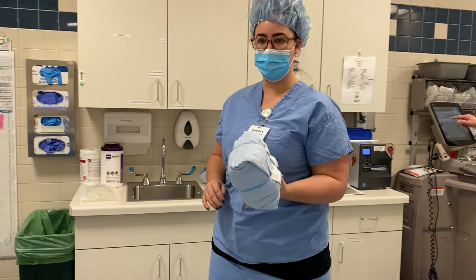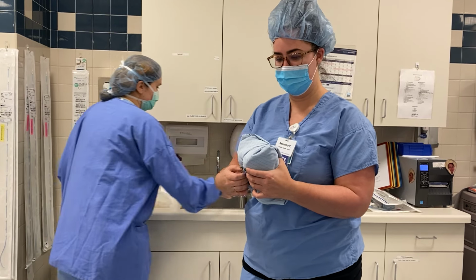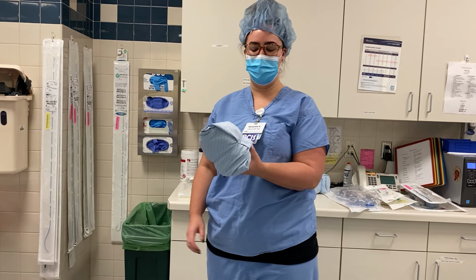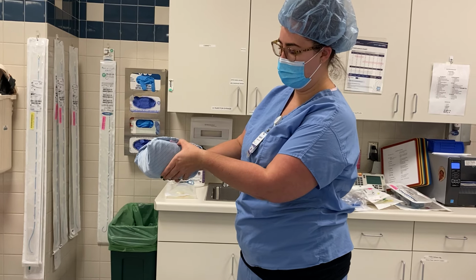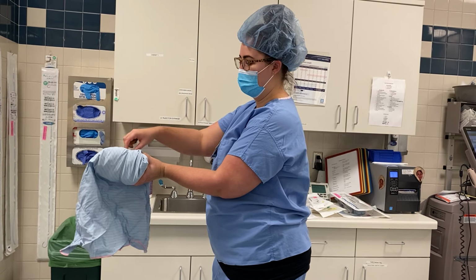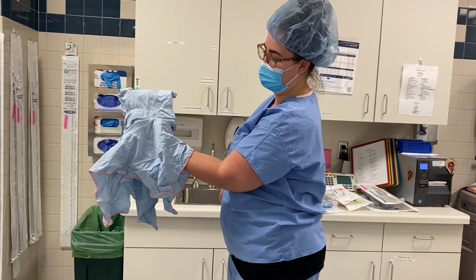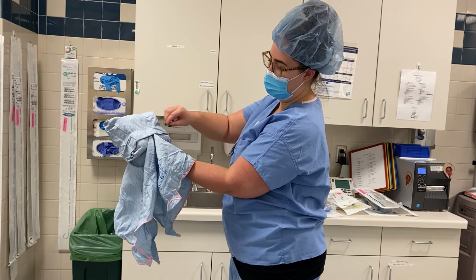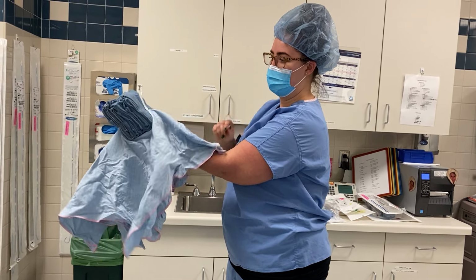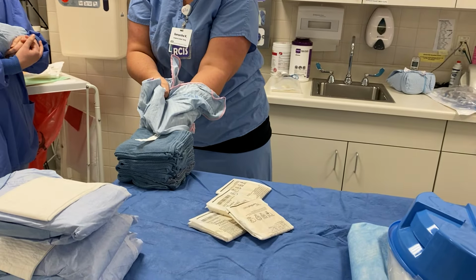Now at this hospital, we use reusable towels. They get sent to be sterilized between cases. So we need to open those towels. And we're going to open this package the same way that we opened the gowns. So we've got the flap here. I'm going to put my thumb underneath, and I'm going to open away, and then out to the sides, and peel this one back. And then these are double wrapped, so we're going to do the same thing. So there's another flap here. I'll stick my thumb under, and we'll peel away, and out to the sides, peel this one back. I'm going to gather everything up so that I can safely put it on the table.